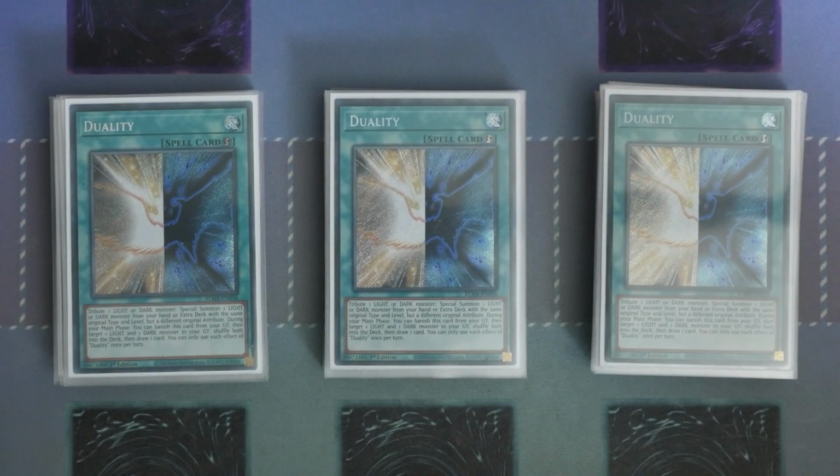So for those of you that don't know what it is, you tribute a light or dark monster to special summon a light or dark monster from your hand or extra deck with the same original type and level, but a different original attribute. So if you tribute a light, you summon out a dark. If you tribute a dark, you summon out a light.